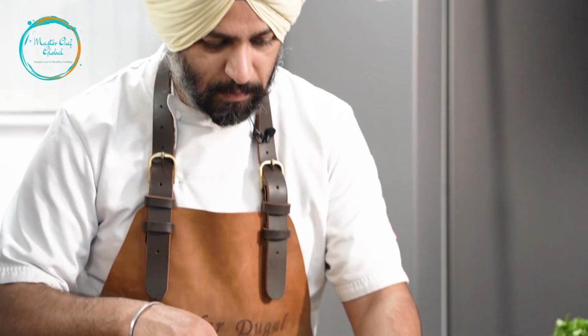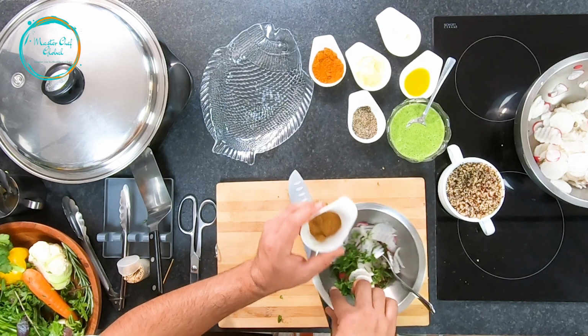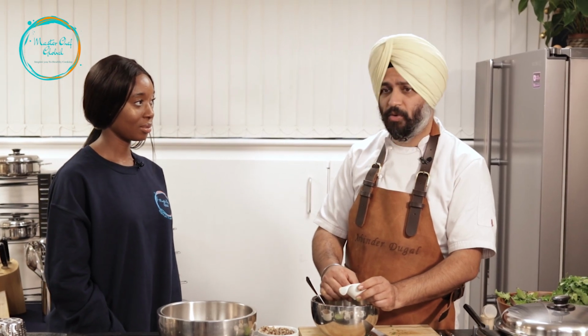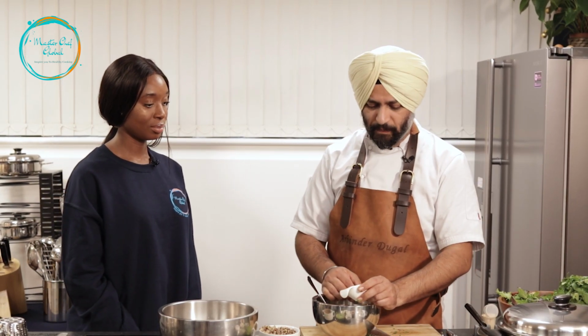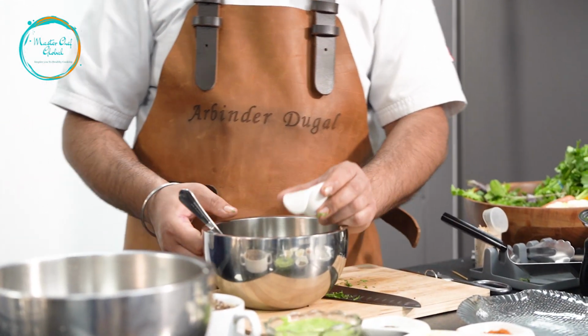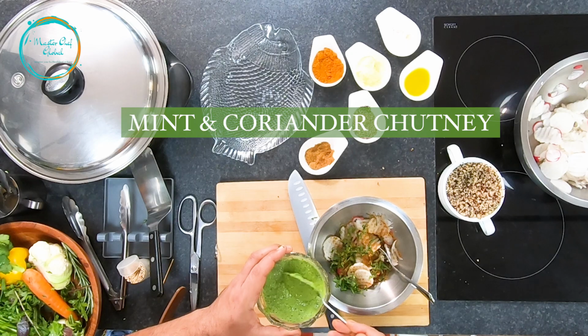Just a different kind of seasoning. It's called chaat masala. You use it a lot in Indian cooking to season salads, some tandoori dishes and everything. It's a very tangy flavor. It's got some raw mango powder, black salt, and carom seeds in it. It's a really nice one to have. So we're just going to take a pinch of it.